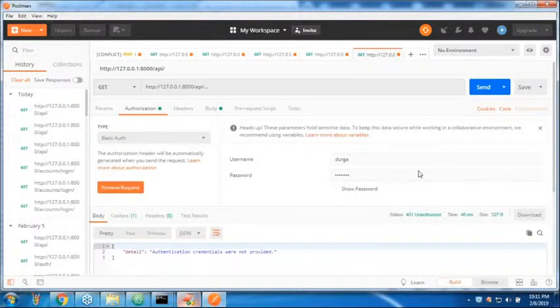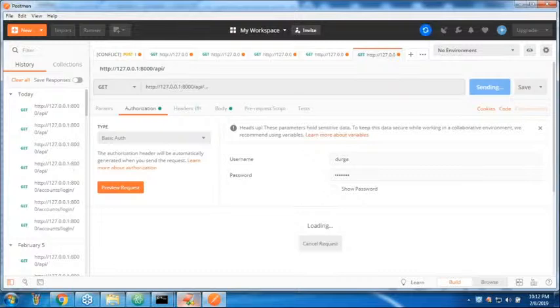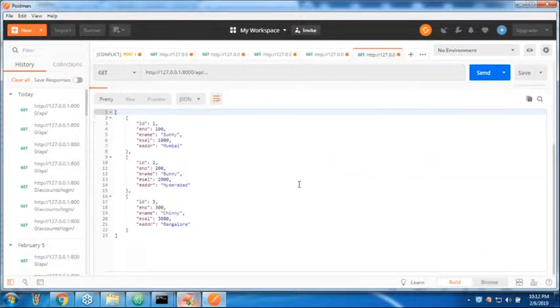Now you have to provide your username and password, Durga and Durga123. So we are not required to do Base64 encoding. Automatically, this Postman tool itself is going to take care. Now let me send the request. Can I access the data or not? That's what you should be aware of.